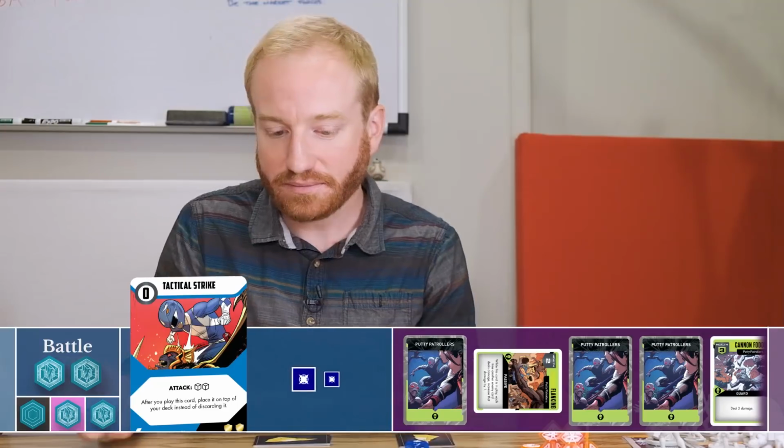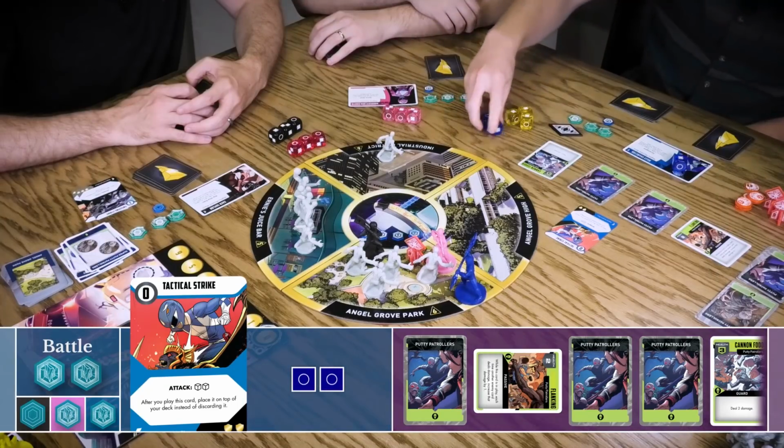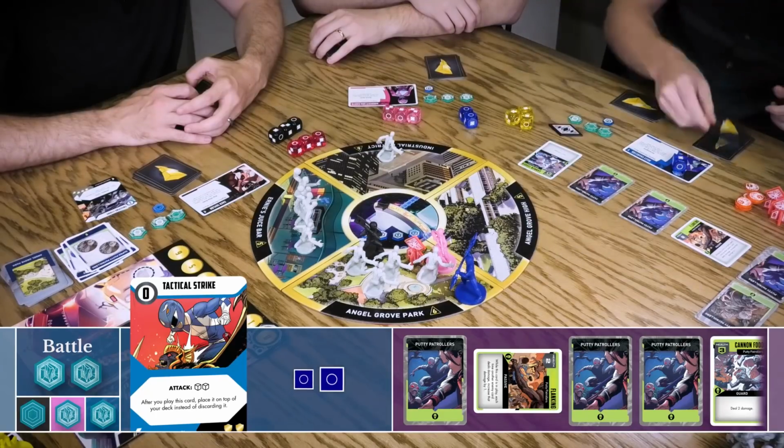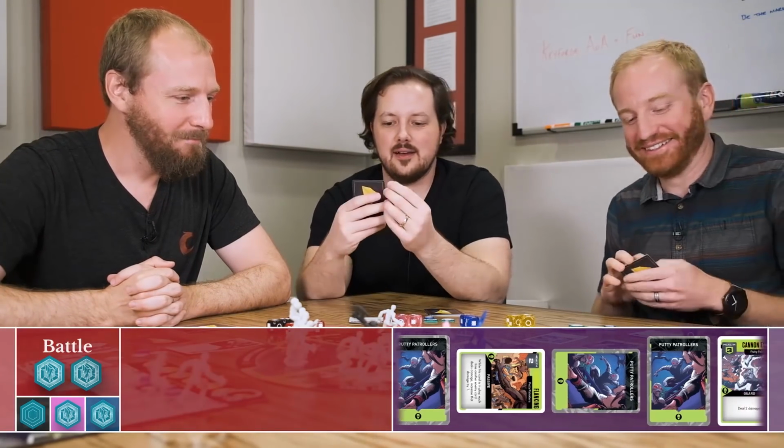All right, so you get to roll 2 dice, and I assume you're attacking that cannon fodder. That's right. It's gone. Nice. Oh man, Billy. Perfect. Strategic. It was tactical. Very tactical. But we did buy ourselves some time. So now the Putty Patrollers go, we'll exhaust one, and it comes back to us.